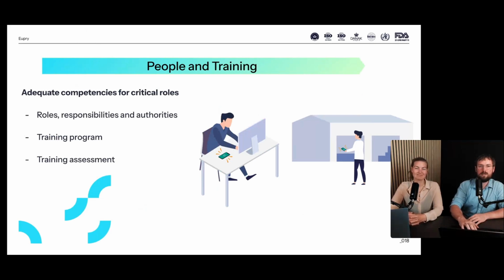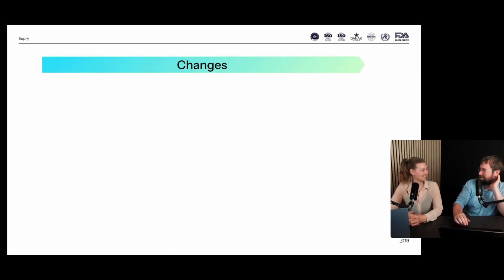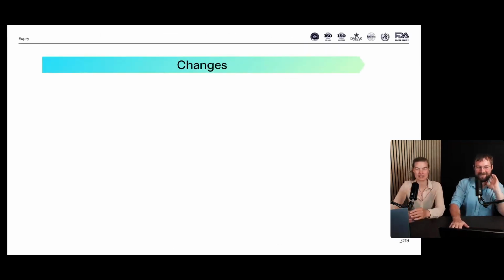Exactly. So just moving on slightly here, changes. This happens all the time. That's why I left it so blank from the start. So changes, basically, it's important that we have a change management system in place. And the most important thing about this is, of course, that we need to maintain the integrity of our process. So again, back to the top, back to the process. We need that process to be unchanged or unimpacted when changes happen, and they will happen, and they will need to happen.